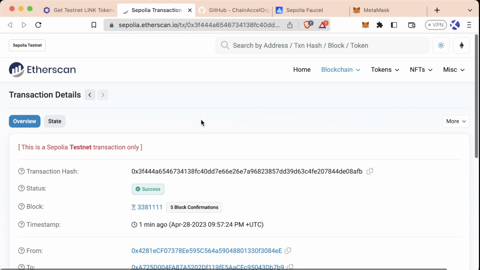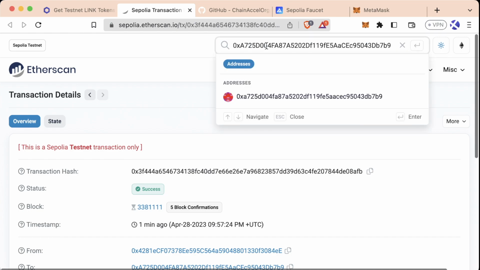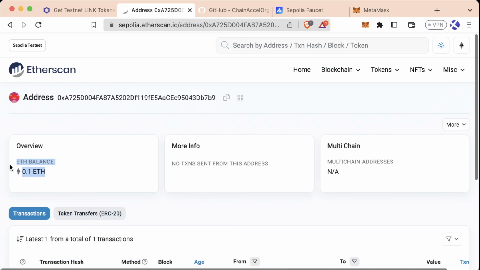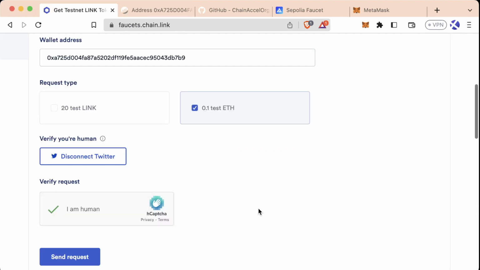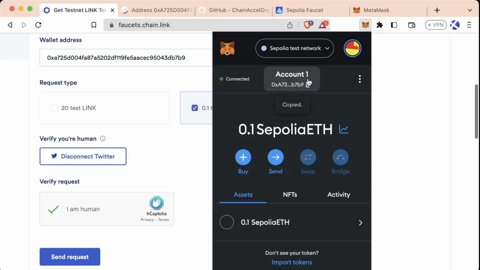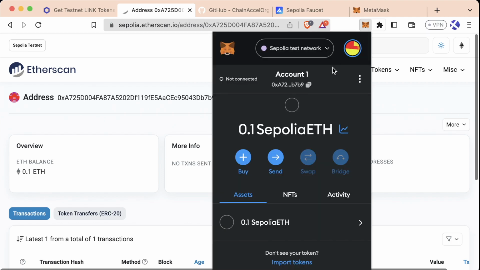But the most important piece is if we open up our MetaMask now, we can see we now have 0.1 Sepolia ETH in our account. And if we copy the address again and paste it into here, we can see now we have a 0.1 ETH balance. You might have to wait several minutes for the transaction to finish going through. And if you accidentally refresh your browser, again, we can go ahead and just select our MetaMask, copy our address, and paste it into Etherscan, or just view it right in our MetaMask here.